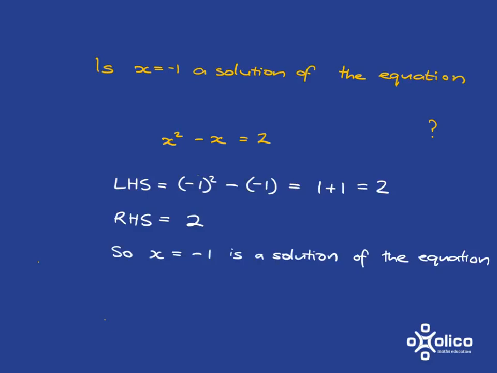So, hopefully what you did, substitute it in negative 1, where there's an x. You'd get negative 1 squared, which is negative 1 times negative 1, which is 1. You subtract negative 1, which is the same as adding 1. So you get 2 on the left-hand side. Right-hand side needs no work because it's just 2. And so what you have is that you've got 2 here. And of course, that is equal to 2. So it does make the equation true. So x equal to minus 1 is a solution.